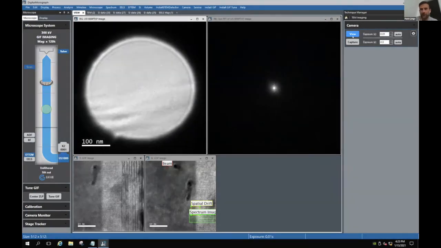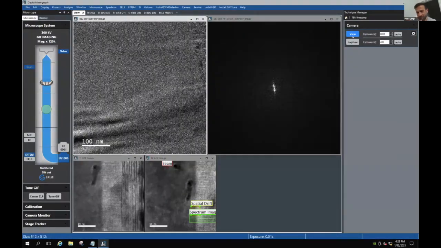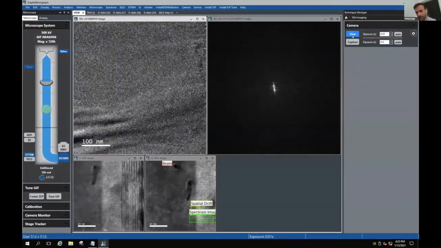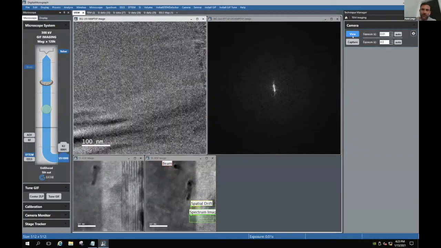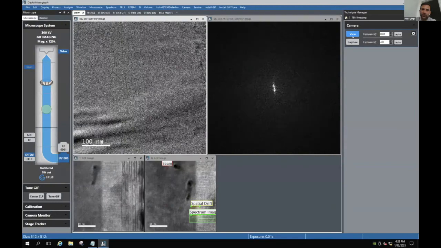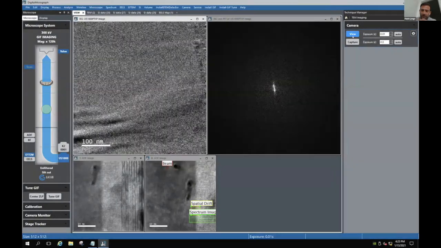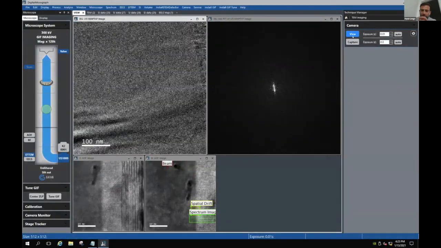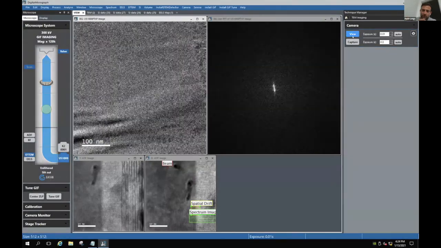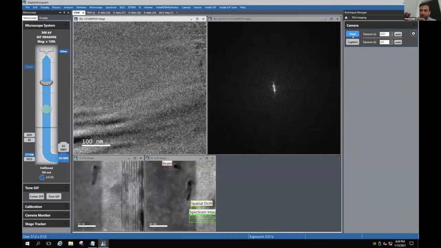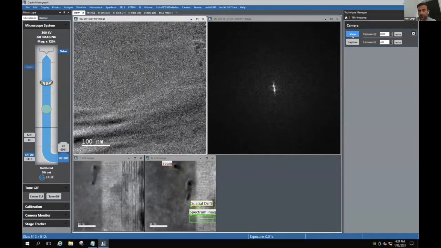Okay, so low dose conditions. If you do low dose conditions, essentially you have to start with your microscope in a sort of low magnification mode. You go into diffraction and then you navigate your sample. If you're looking at a MOF in diffraction mode, you're looking at the screen of your microscope. You set up for low dose condition where you have extremely low dose. Right now, we don't have low dose conditions.